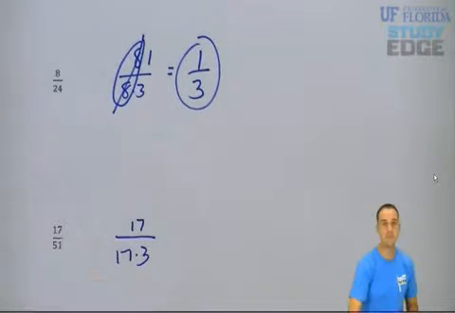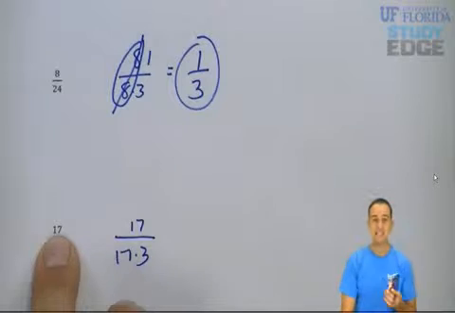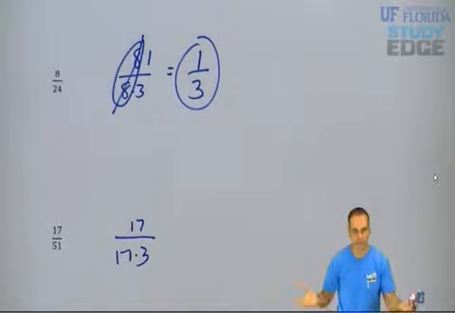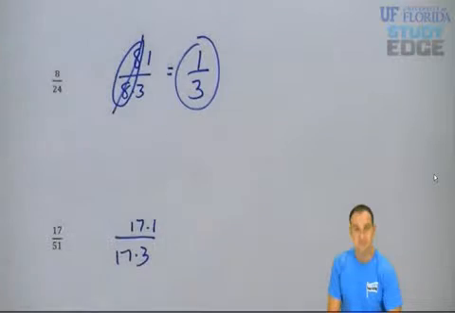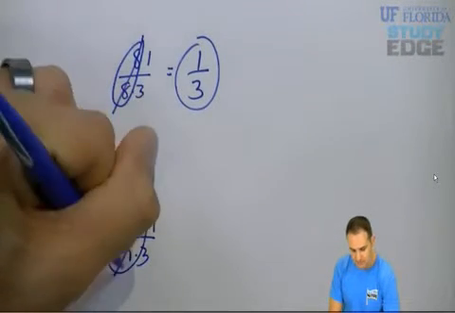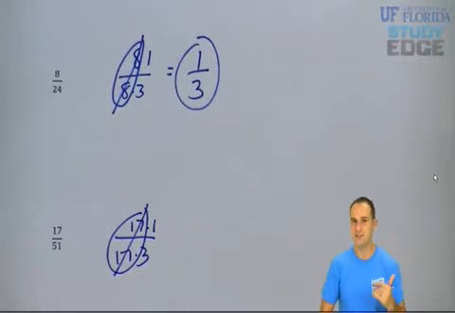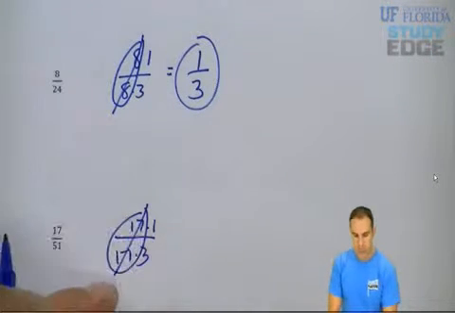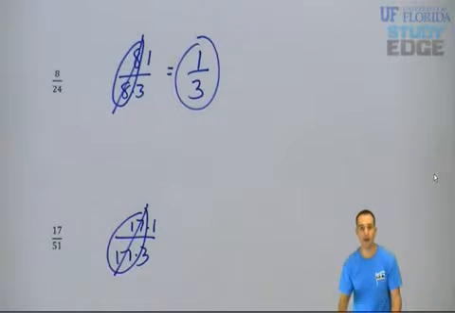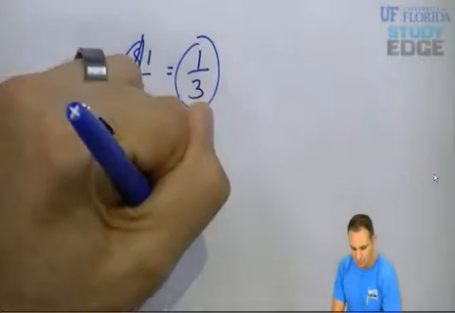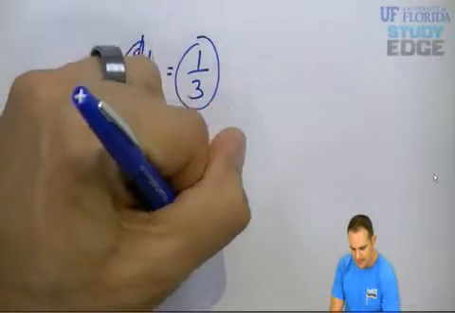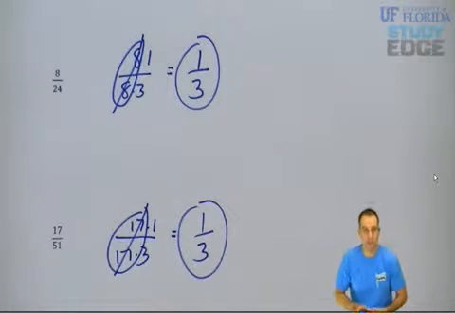If you're not sure how 51 factors, start taking multiples of, in this case, the numerator to see if you can simplify it. Remember, 17 is 17 times 1, because when the 17 simplifies, you still have a 1 left in the numerator. Again, when these simplify, the numerator isn't just gone. There's still a 1 left in the numerator whenever you simplify a fraction. The answer in this case is also 1/3. So again, when you write your final answer for a fraction, it has to be in simplest form. To simplify, you're going to go ahead and get that common factor, simplify it out.